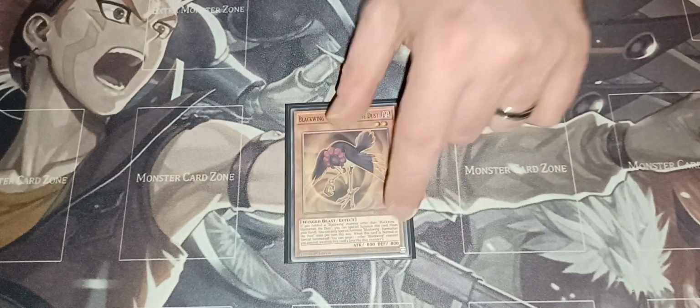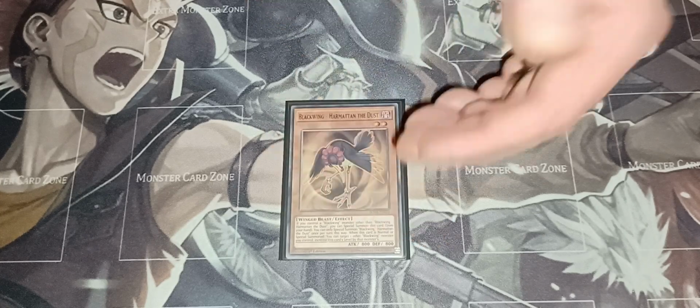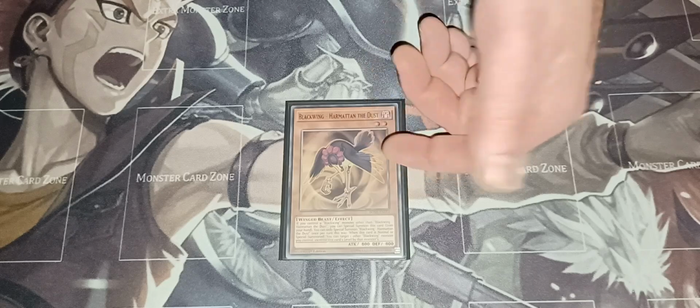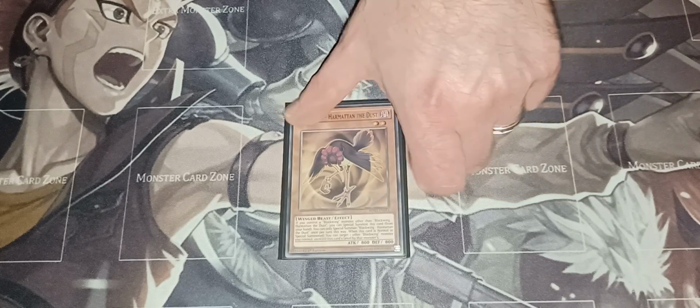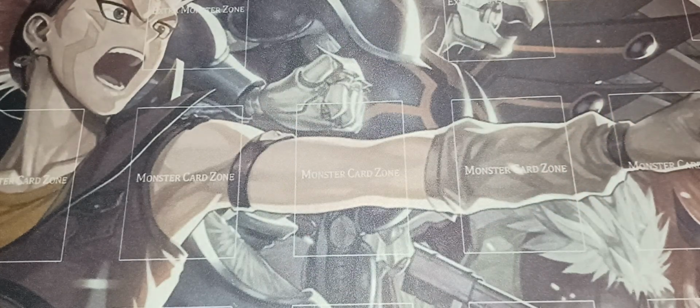And 1 Hamart the Dust God. I wish this guy was rare, at least super rare. He's amazing because he can copy the level of a Blackwing and add it to his own. So if it is a level 3, he can become a level 5. If it's a level 4, he becomes a level 6. So, I mean, he's very versatile, and is also a free special summon because he goes with the Blackwings.